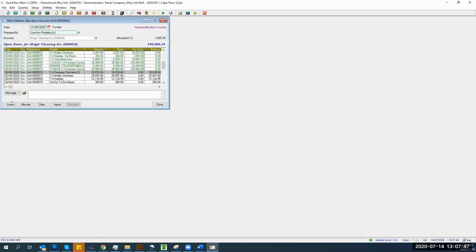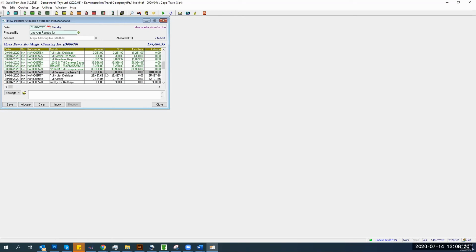Right, it also allows me, if I had multiple months in here, to select April, May, or whatever the case might be. So allocation will allow me to do it either by aging, which will be April, March, whatever, or it'll allow me a full amount or only a particular one. In this instance, I still have a balance left of 3,565 odd rand. And this particular invoice is part paid because they still have a query on it.